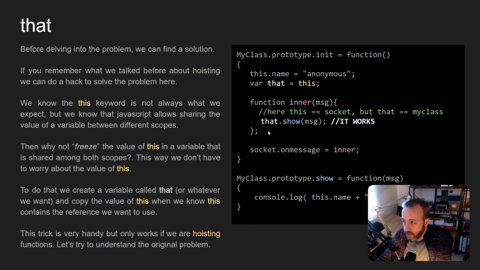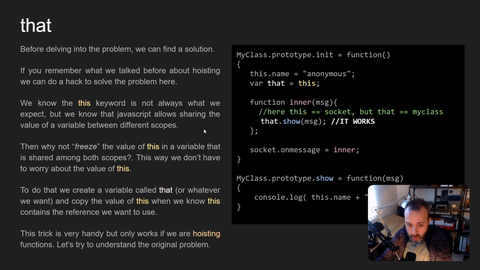This is something you will see in many places. Remember that hoisting only works if the function is defined inside this other function. If this function was outside, then you won't be able to use hoisting. So we have two tricks: injecting data in the object that we know is going to be the this, or using a that and abusing hoisting. Both things are very common. You will see these tricks in most JavaScript libraries, so I'm not saying one is better than the other. But there is a better one. This is a more professional one.